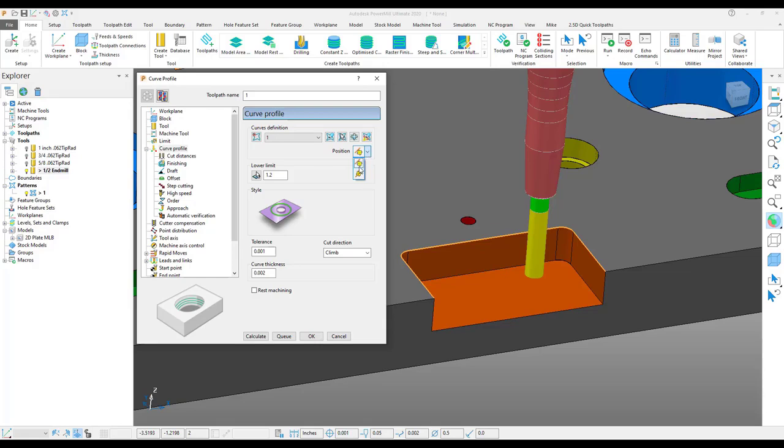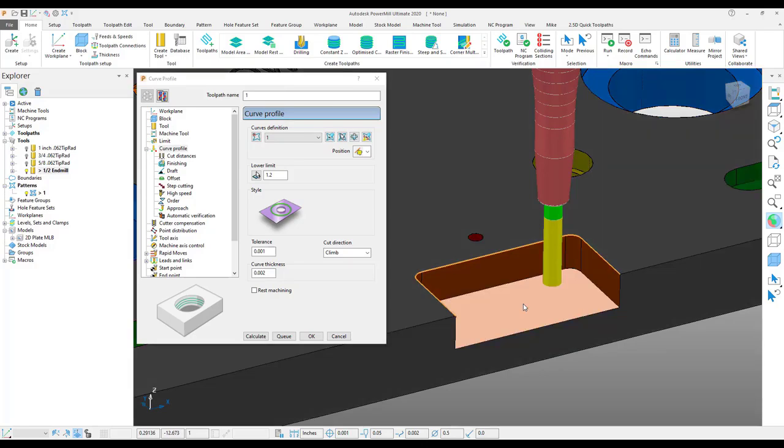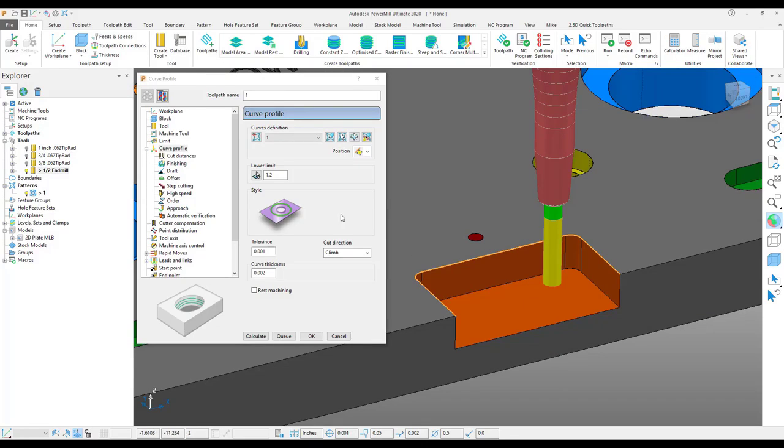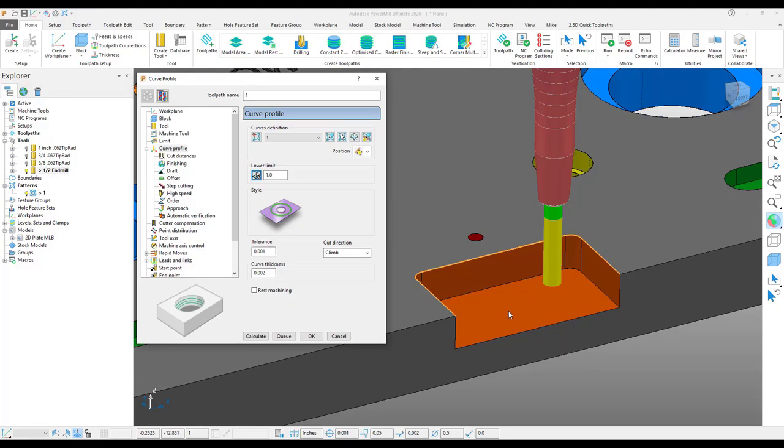Next, we choose whether we want the tool's edge to run along the pattern or the tool's center to run along the pattern. Obviously, in this example, we are going to be running the tool's edge along the pattern. So with curve machining, it doesn't look to the physical model that we are machining, so it doesn't recognize maybe the floor or this geometry right here. So what we need to do is define the lower limit, and that is pretty easy by clicking on the button and just selecting that face, and it automatically inputs that Z value right there. Alternatively, if you know the value, you can type it in with your keyboard.